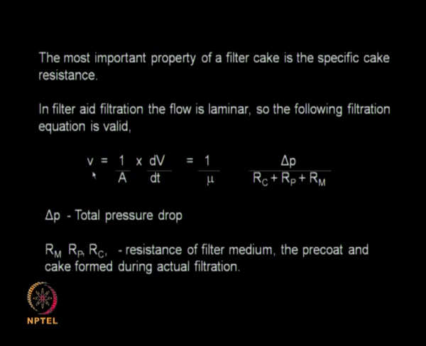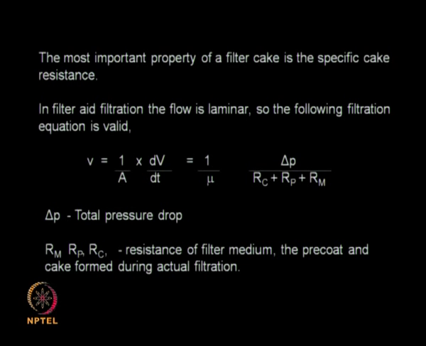Now in the third situation, you may have a situation where the filter aid or pre-coat also can offer some resistance to the flow of the liquid. So the velocity of the flow of the liquid is equal to 1 by area of the filtration multiplied by the volume that needs to be filtered and the time. So this gives you the rate of filtration, this gives the velocity, and here you have the area. Now this is related to the pressure, that is the pressure you are applying, viscosity of the fluid, and various resistances. There are 3 resistances now.